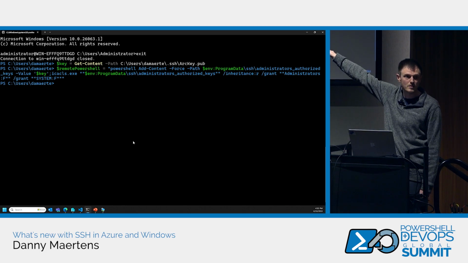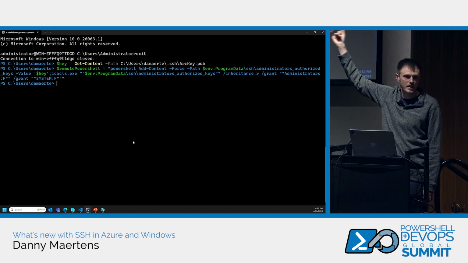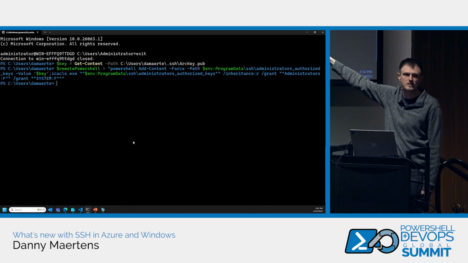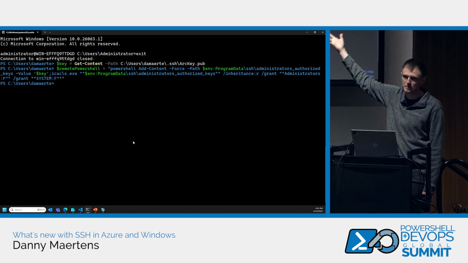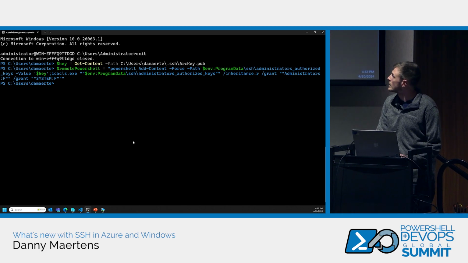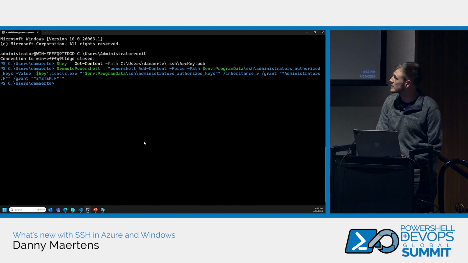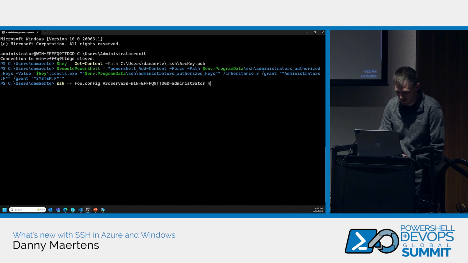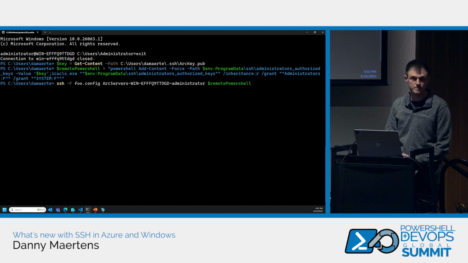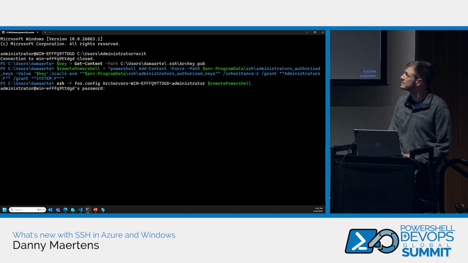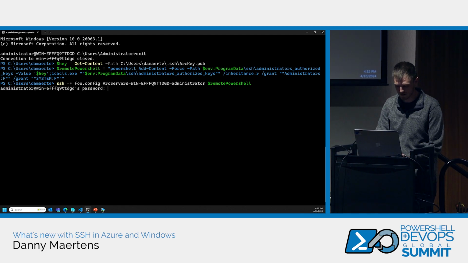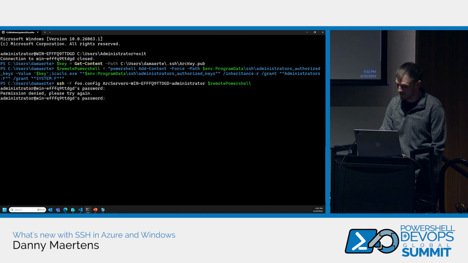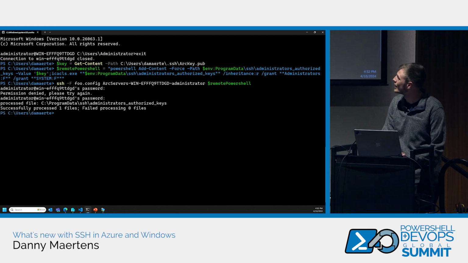All of this is detailed in our public SSH docs and our Arc docs. They all link back to each other because this can be confusing. Okay, so now that I have all this defined, I can run that same SSH command. Let's just go up, up, up. And we can say remote PowerShell. Hopefully do the password for the last time. Actually the last time. Okay, great.